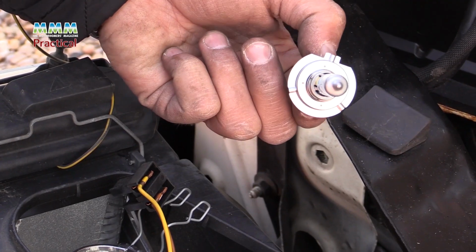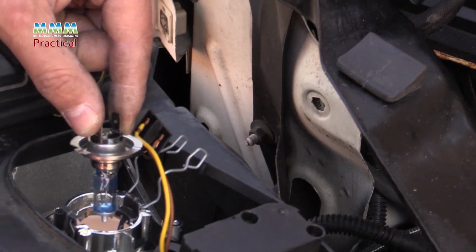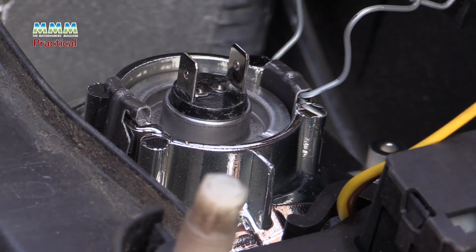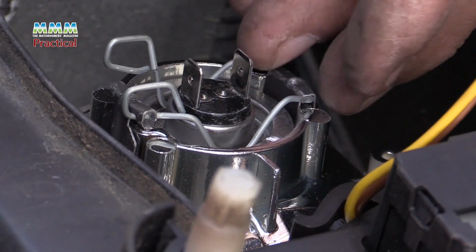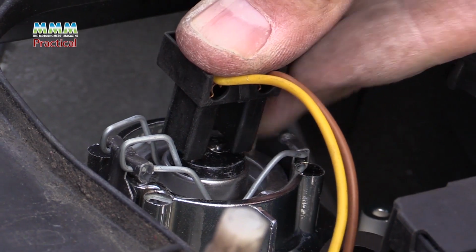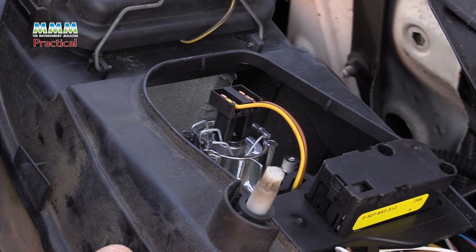Here's the new bulb. There's a lug by my thumb. Don't touch the glass, but make sure that lug's in the right place. It needs to be facing towards the top of the headlamp bowl. Pop it in place, and the next job, put the spring clips in, and then put the terminal pins back on. Doesn't matter which way around they go. And that's it, bulb replaced.